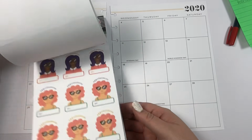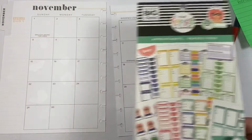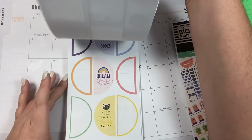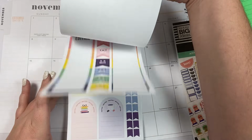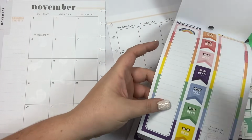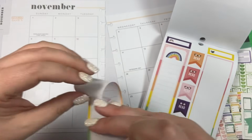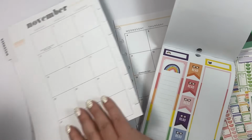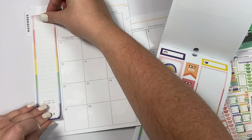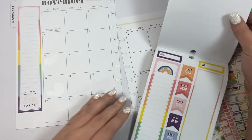So I'm going to start with her appointments, I think. Or maybe I should start with a book sticker just so that we know the colors. That might actually be a better idea. So over here, I'm going to take this sticker. It says, no one is too old for fairy tales. And I think this would be a good place for Darla to track her reading for this month if she wants to. Or she could track whatever. But I'm thinking it could be a good reading list over there in the corner.